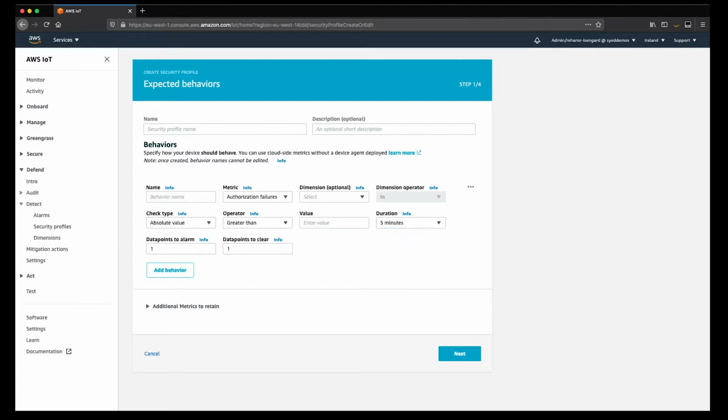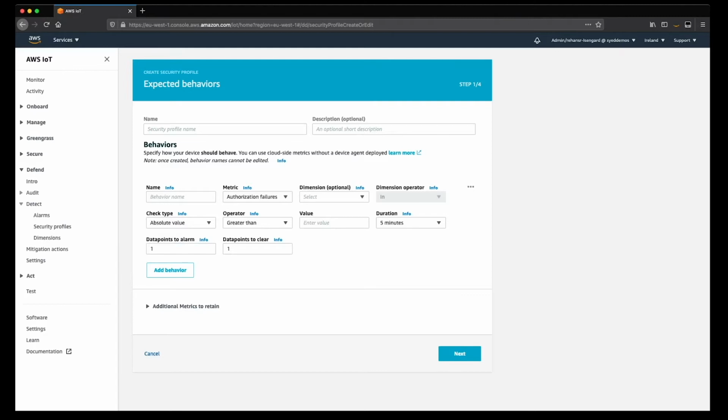There are other data points you can touch here, such as defining a specific duration, where you can say, okay, if the device enters certain data points to raise the alarm and when to clear the alarm. You can set it up to a static threshold by applying it to all your devices or giving it a specific absolute value on the sections.